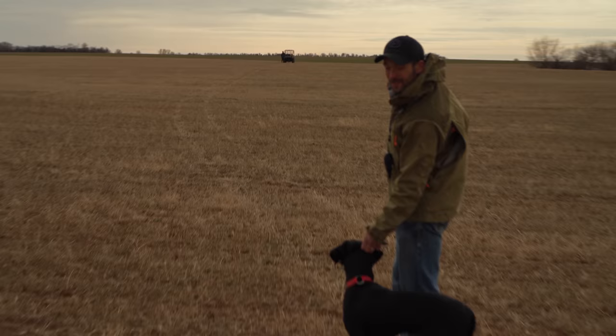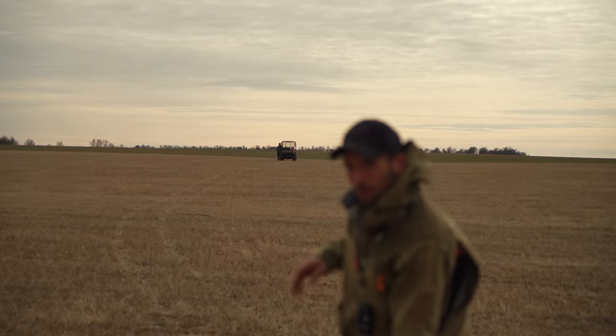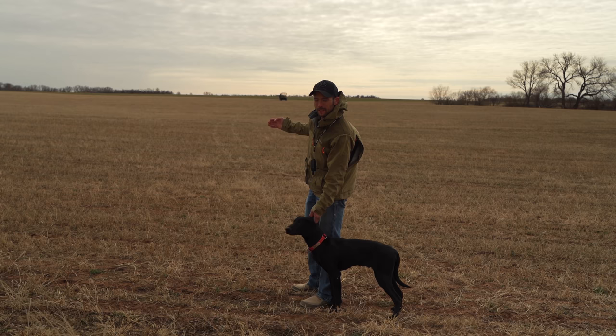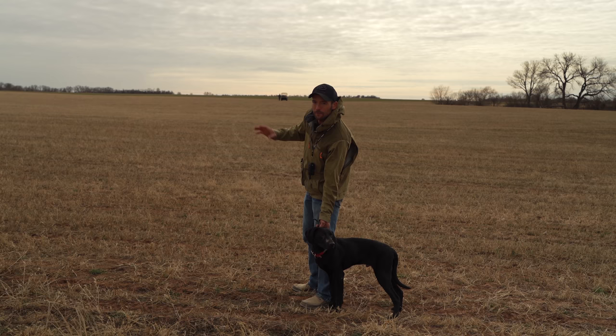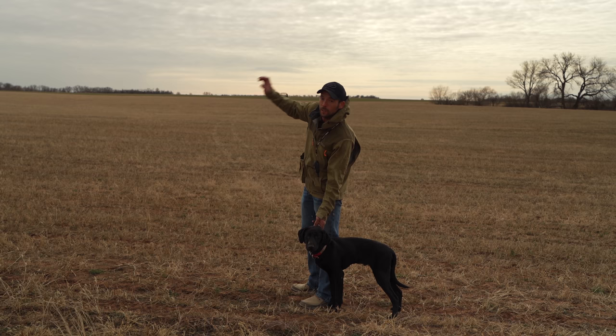Kat's helping us out. What we're gonna end up doing, Clutch and I, is we're gonna walk out there until we're a reasonable distance and we're gonna throw a mark for him. And then he and I are gonna continue to back up until hopefully we can make it all the way here over the course of somewhere in the vicinity of 4 to 7 throws, give or take. We're gonna try and work all the way back here, which will end up being about a 150-yard mark for him. We'll get started.